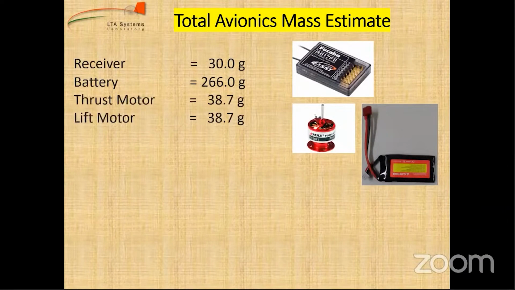Now this is interesting. For the thrust and lift motors, we got a weight of 38.66, so we're just taking it to be 38.7 grams at this point. Now, do you notice something here? We have taken the weights of thrust and lift motor to be the same, right? But do you think both of these are going to perform the same kind of function? No, sir. So what can you say about the lift motor then? Sir, lift motor will be working only when we need it, and thrust motor will be continuously working.